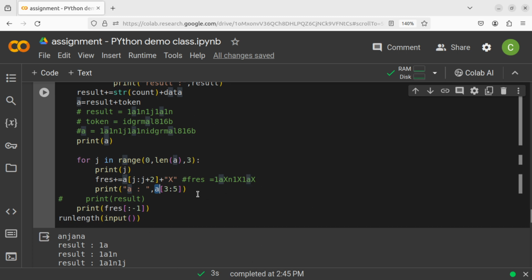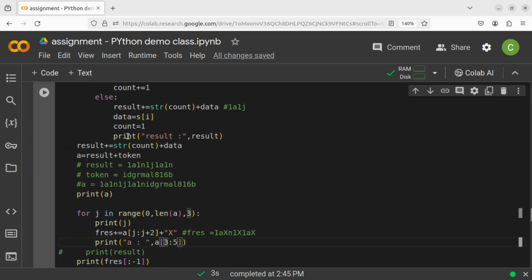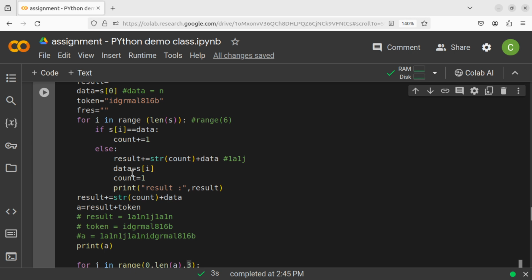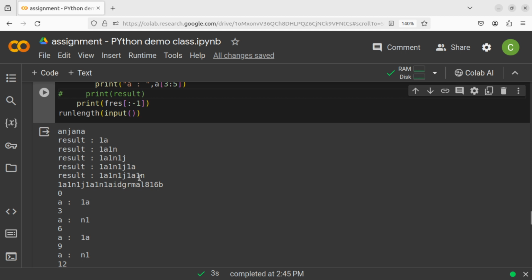The token challenge questions are the same as the others I sent. So you will perform these steps like I told you: if you don't know what this result is, just print it. If you don't know what this statement does, just print it. Then you will get to know.